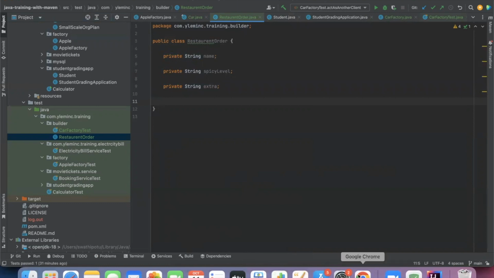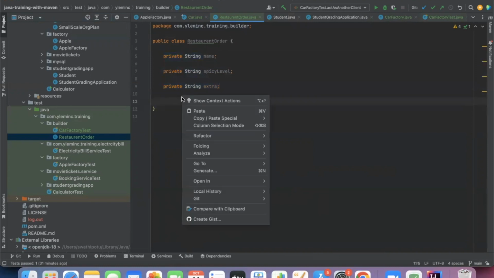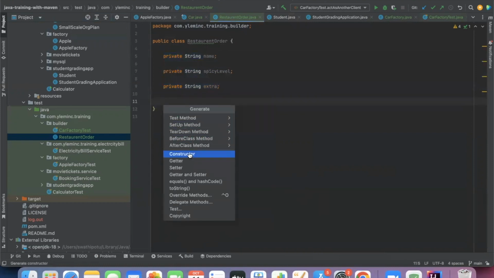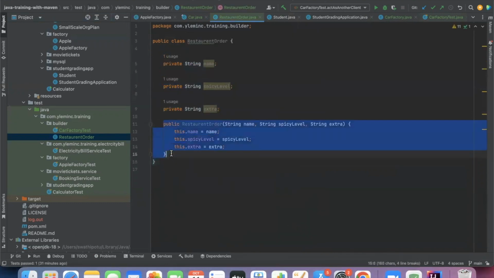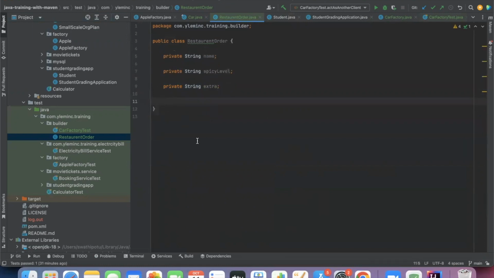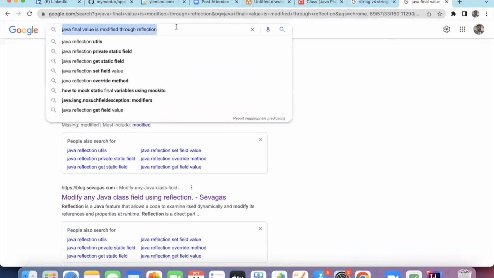Somebody in the open source community found that everybody is doing this repeated job. Why can't I auto generate it? Just like in IntelliJ, if you generate a constructor, it comes up. Why do every developer need to suffer typing? I'm not a typer, and this is not a typewriter. I want to focus only on my business or functionality. Why am I doing a typing job? So that's why there is a concept called Lombok.